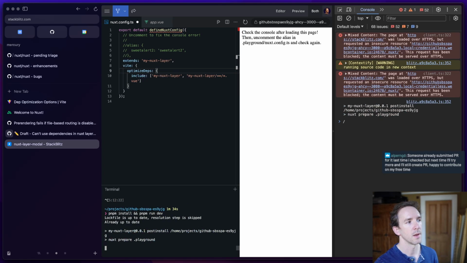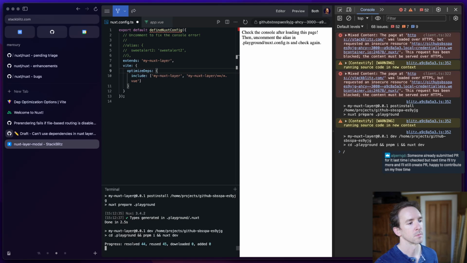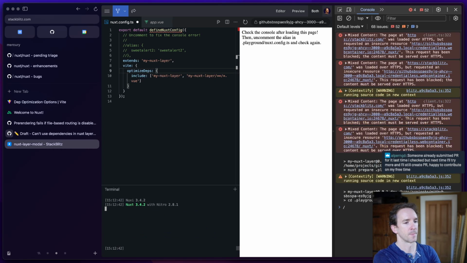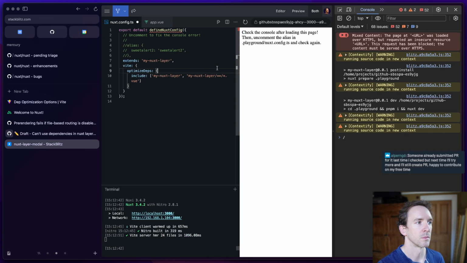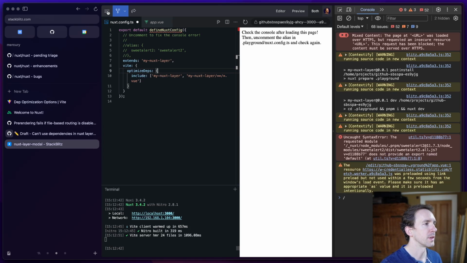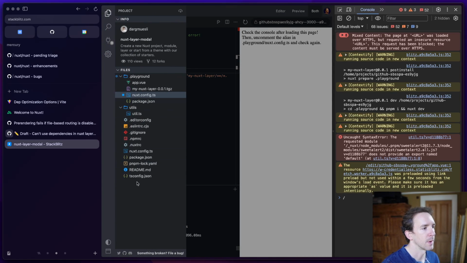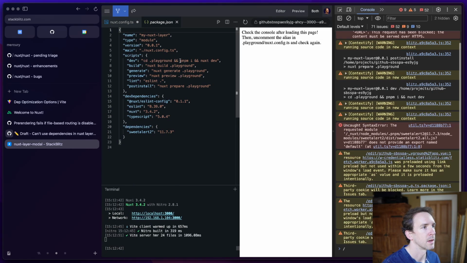Okay, let's try that again. No. And also that's a bit dangerous because it might wrongly pull up the, let's see.